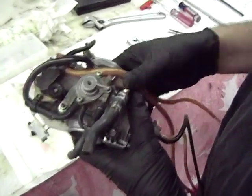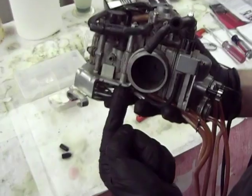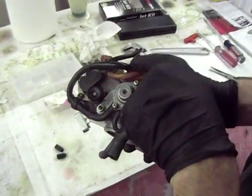So to get this enricher circuit off, basically there's a nut here and a nut here. You have to hold the socket right here and then take that off and then just simply unplug the lines and then put nipples on the end and you're done. So we'll show you what that looks like when it's done.